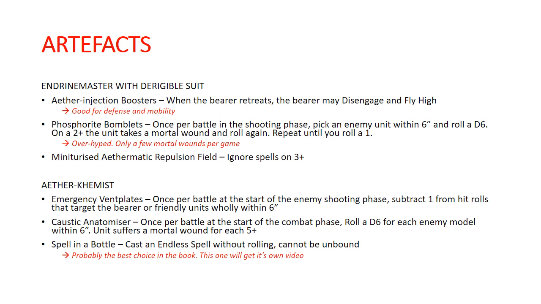Alright, then Ether Chemist. Emergency vent plates, once per battle at the start of the enemy shooting phase: subtract 1 from hit rolls that target the bearer and friendly units wholly within 6 inches. That's an interesting choice to protect your units on foot. I'm not sure how great that is. This also does not work. Well, actually, this appears to... subtract 1. I think this may work when he's garrisoned in a ship. I would have to look again at the actual wording in the book.